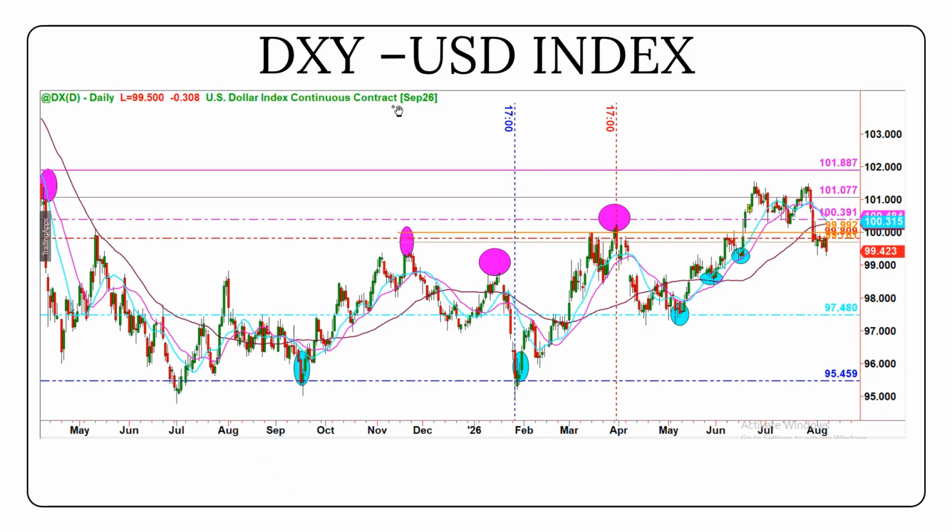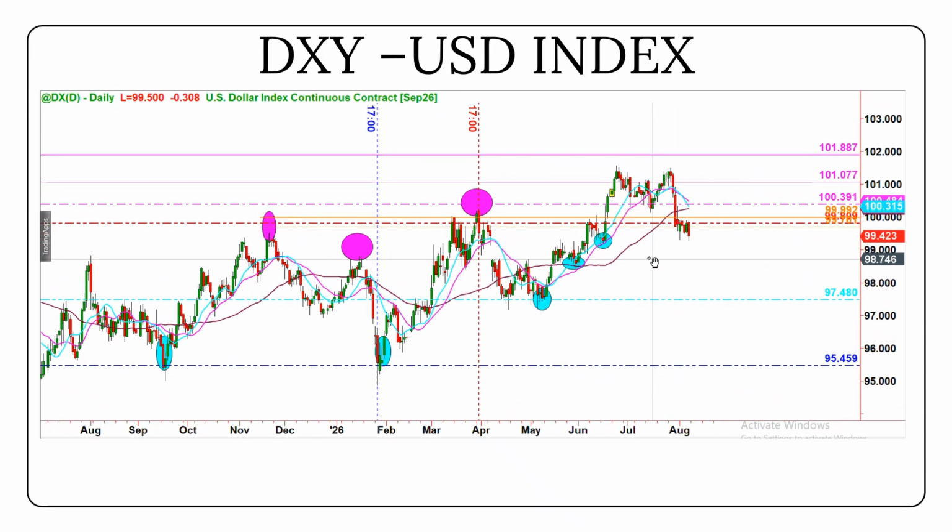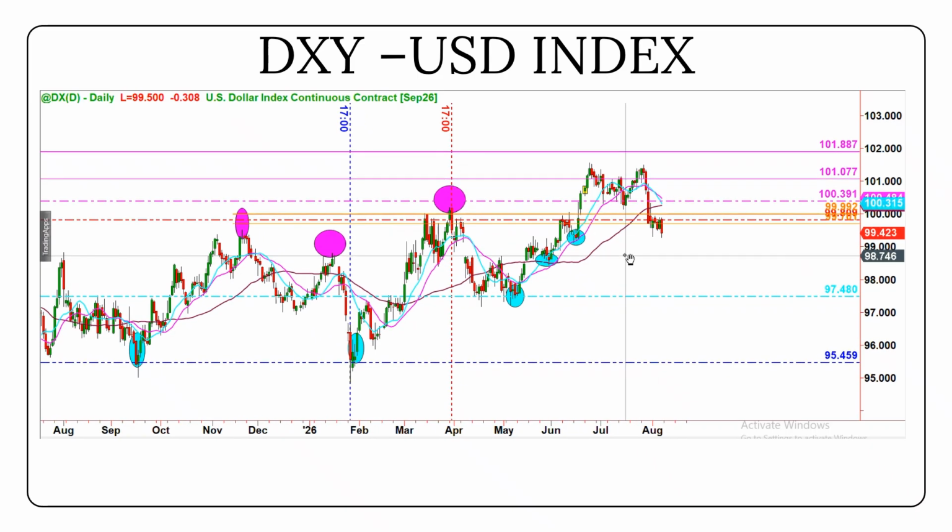The chart on our screen is that of DXY, the US dollar index, and we're looking at the daily chart. DXY has been trading in a range-bound condition between 99.25 and 99.80 on the upper side. As indicated earlier, if the situation in the Middle East and the war between the US and Iran comes to a deal-making condition, then the price of oil should go down, and that should bring the DXY or the US dollar to a lower level.